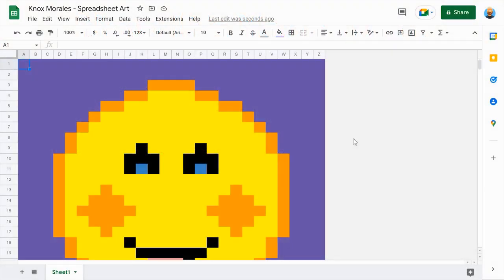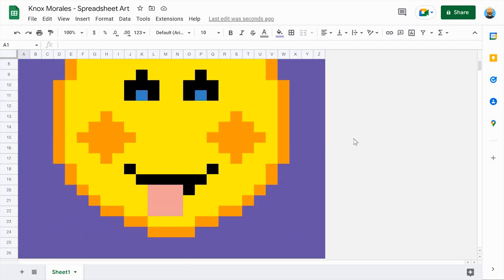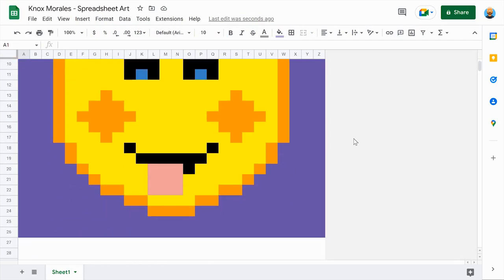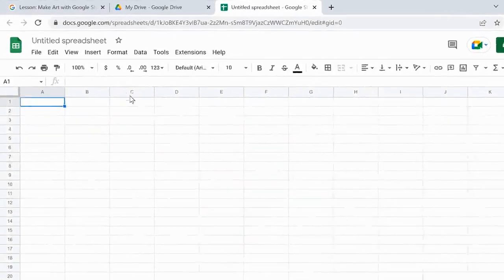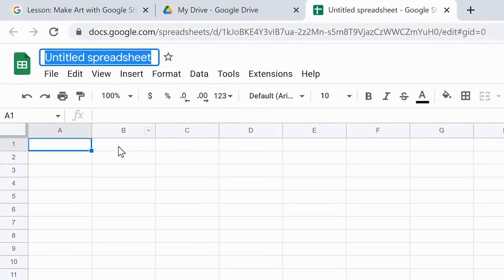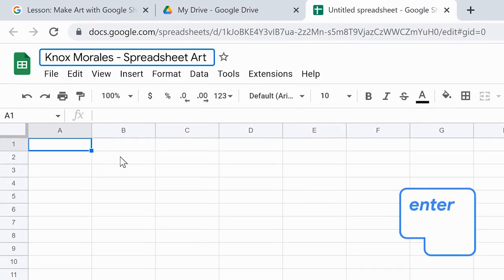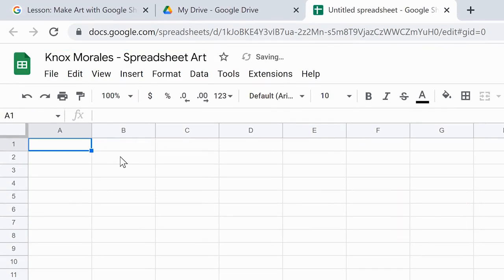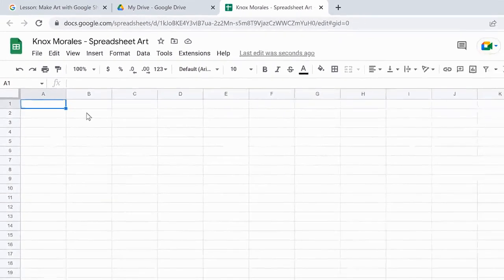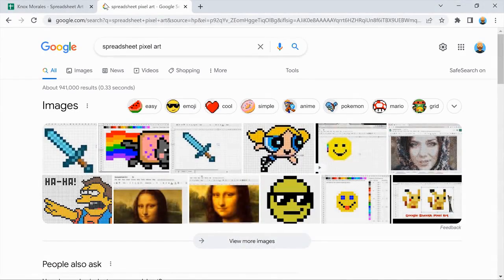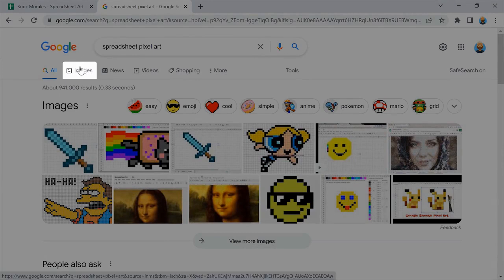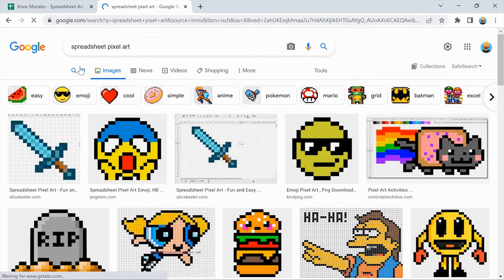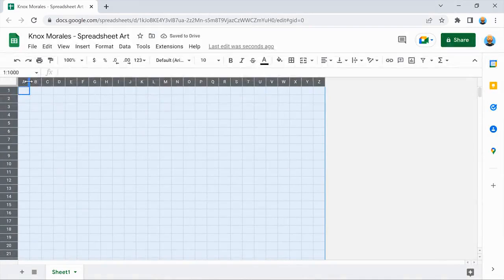In this lesson, you set conditional formatting rules to assign color to values and create a work of spreadsheet art. To complete this lesson, you created a spreadsheet and gave it a title. Searched for an image to guide your artwork. Created a grid in your spreadsheet.